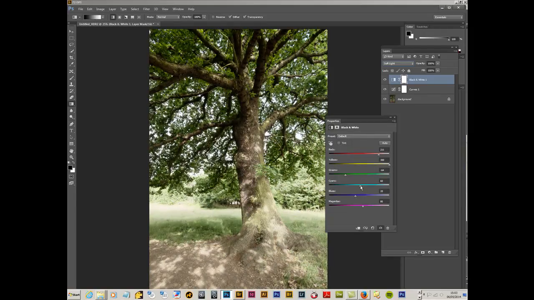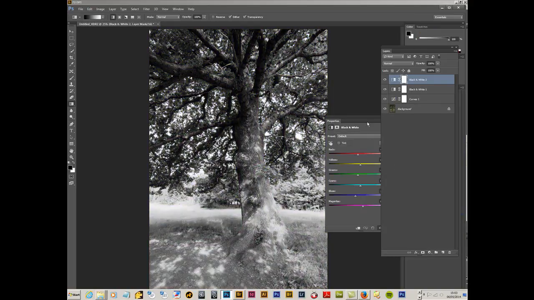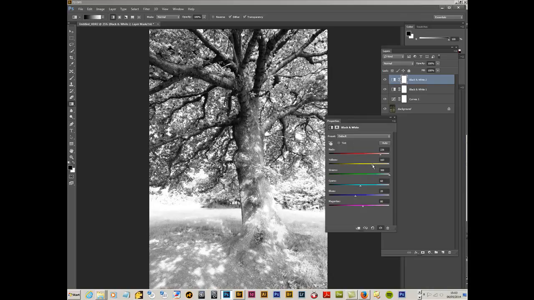but it's an interesting way of working to bring out certain features. You can see how it's bringing out certain areas of the foliage and things like that. And then if we wanted to take this further, if we wanted to just go straight to black and white, we could do another adjustment layer over the top. And again, just play around with these sliders a little bit, and you can see how it interacts quite nicely. So you can get some quite surreal, almost infrared looking effects if you like. So if we're going to go quite contrasty and bright here, obviously this is quite blown out, but we could knock that back if we wanted to.